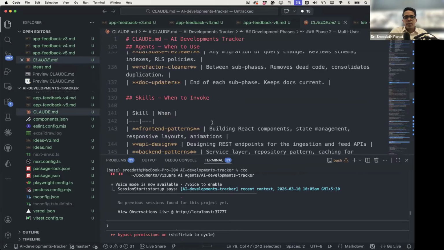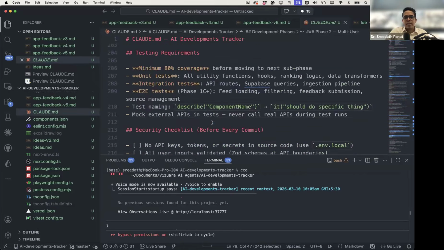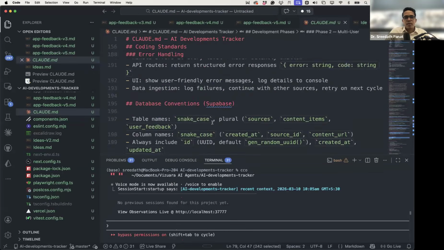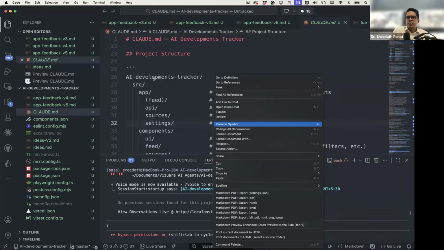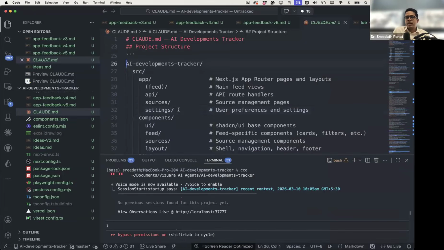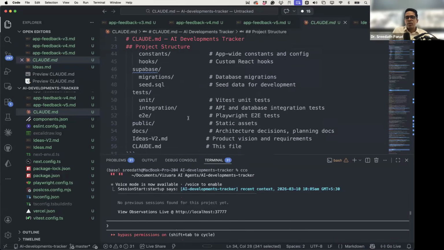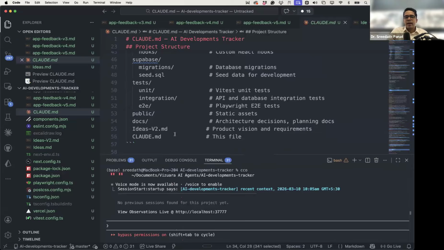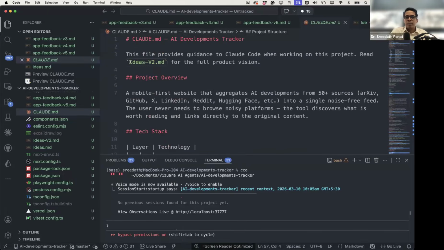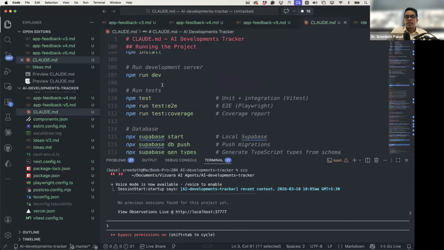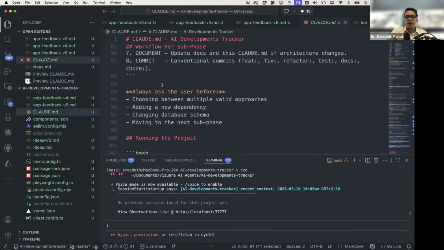Here, this folder structure, we don't actually have to explicitly mention this format because this is something that most LLMs already know. But by giving this format, we are kind of reinforcing the structure of this whole project that I want to follow. And I'm reinforcing that apart from Claude.md, ideas v2.md is there, which means if I'm referring to ideas v2.md at the top of the document, my Claude code will not get confused about where this ideas v2.md is. It already knows because I'm providing the structure, right?